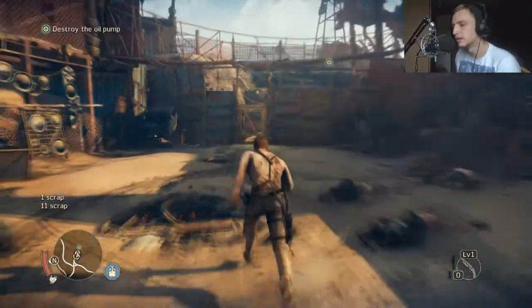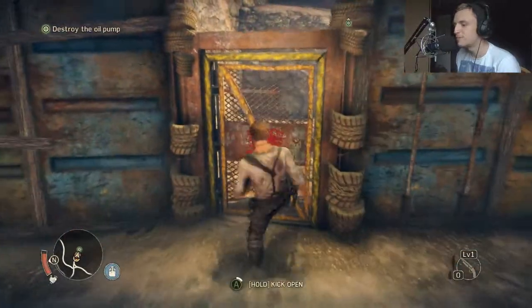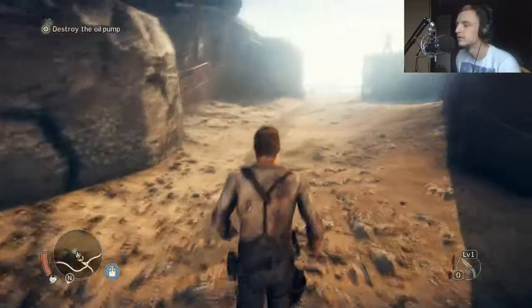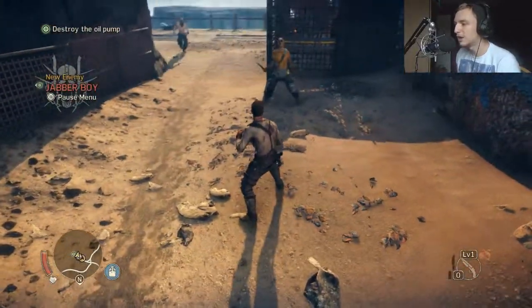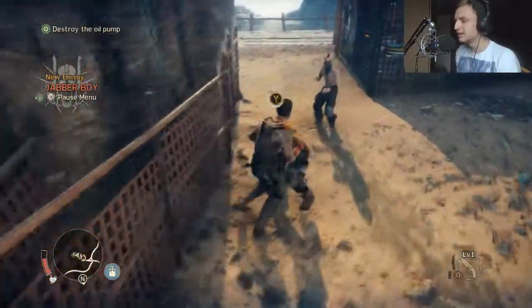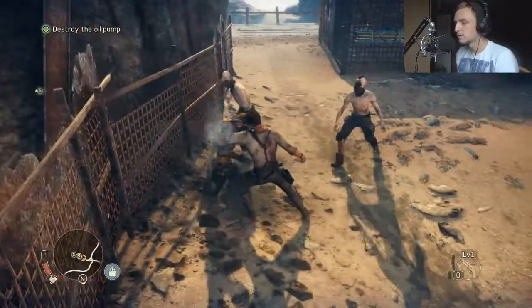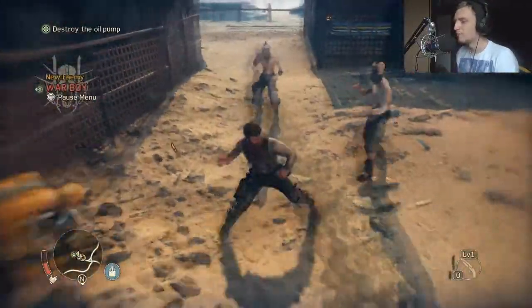Where am I going? Can I open this door? Max, open the door. Kick it open! Alright. Oh, hello! You want to fight? Whoa! Whoa! I take that back! Take it back! No, I don't! No!